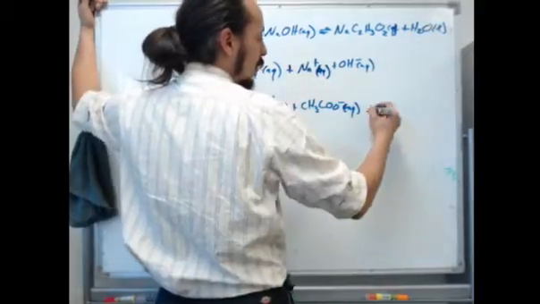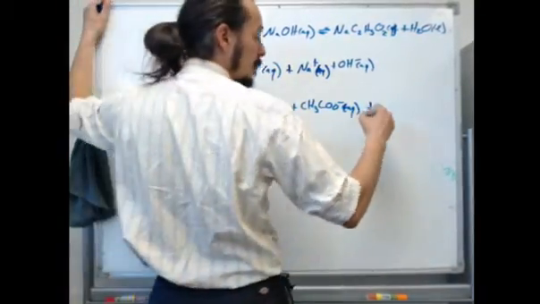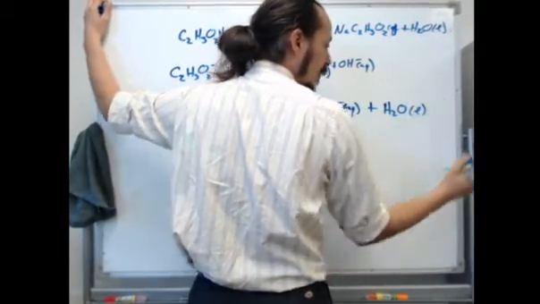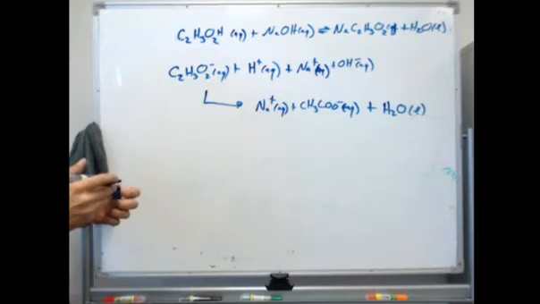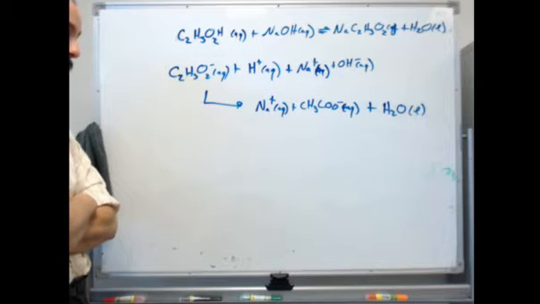And then H2O liquid. Don't break the covalent bonds. Don't break up liquids. You only break apart aqueous? Yeah. So the way to think about it is we break up ionic solids dependent on the solubility rules. And that's kind of it, right? Aqueous compounds break the ionic bonds dependent on solubility rules.